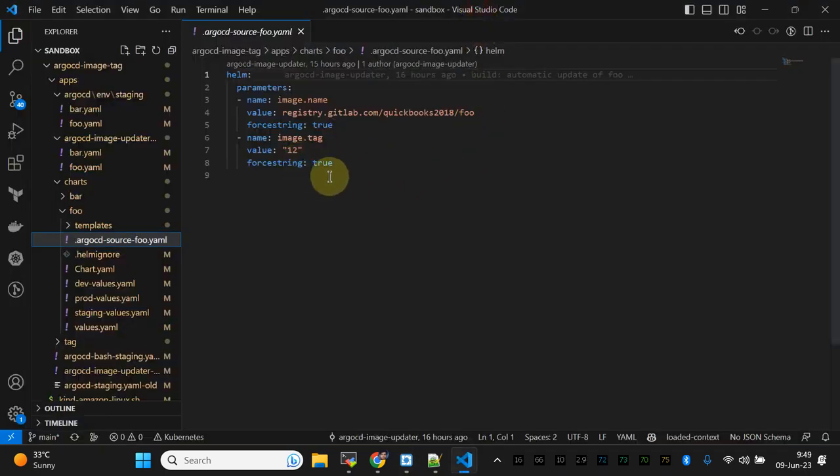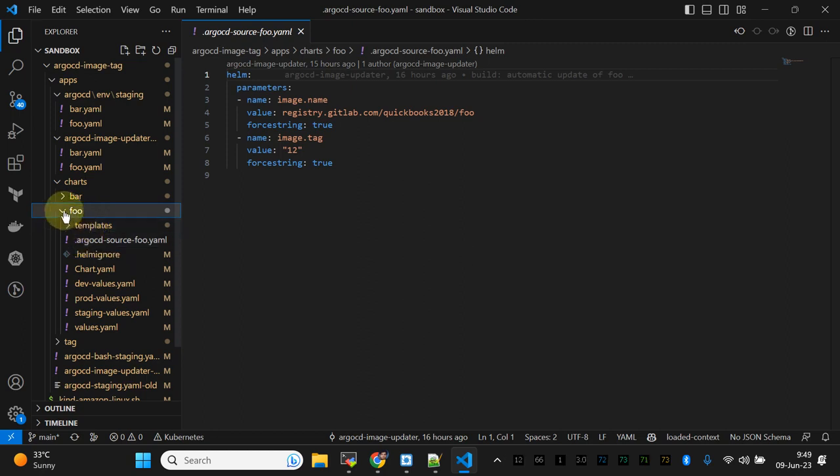So guys, the issue is this. I've done the testing in the past with the ARGOCD image updater. You see, this is the image tag values. It is deployed with ARGOCD, so it is actually currently looking for this directory. If I scroll down, what I need to do is remove this particular directory.